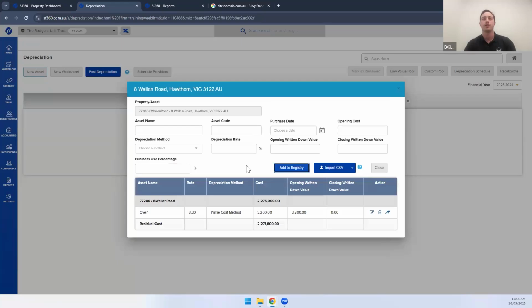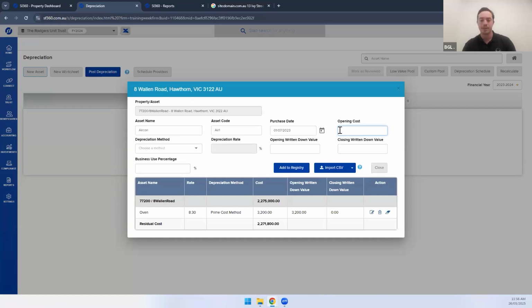We're going to add it to our registry. So that registry is going to be our table. So this is going to be the property account and what assets are combined in this property as well. So we're going to keep on going. Our next one is aircon. So air 1, again, it's going to use the same date, 2023.